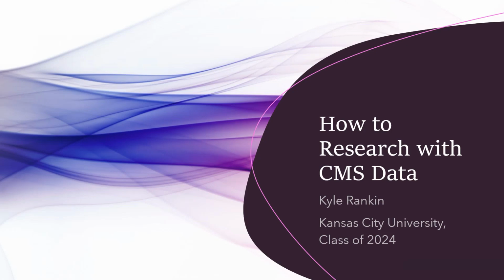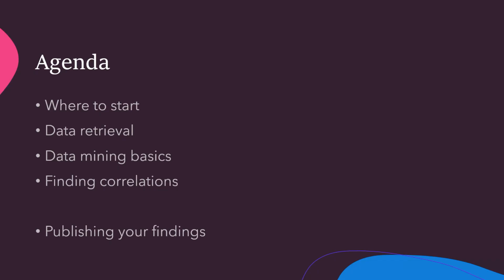The goal of this presentation is to enable medical students to start self-directed research using public data sets from the Centers of Medicare and Medicaid Services. So today I'm going to walk you through the process of obtaining data from the Centers of Medicaid and Medicare Services, how to data mine, and then how to start putting together corollary studies with the ultimate goal of teaching you a way for you to start publishing findings and bolstering up your CV.